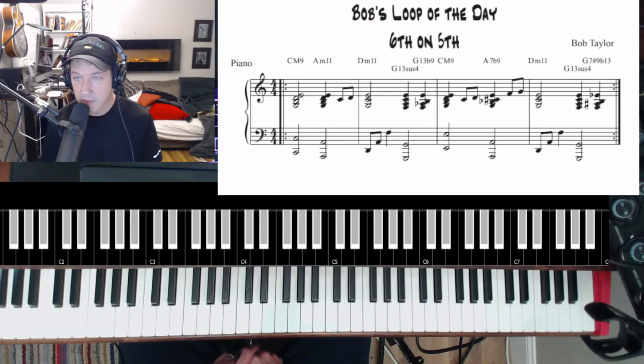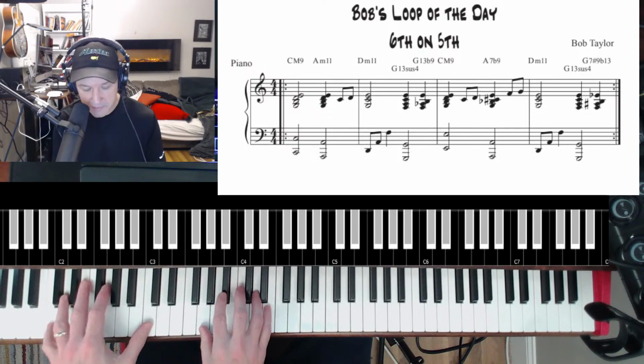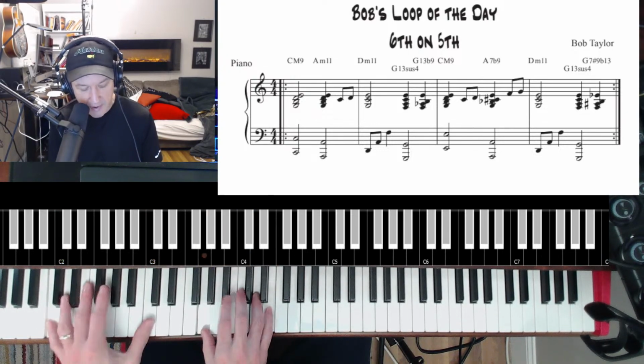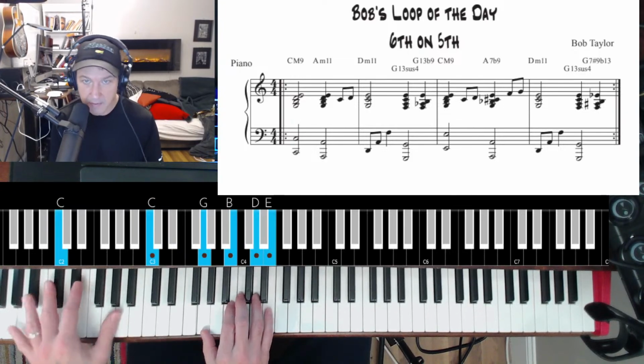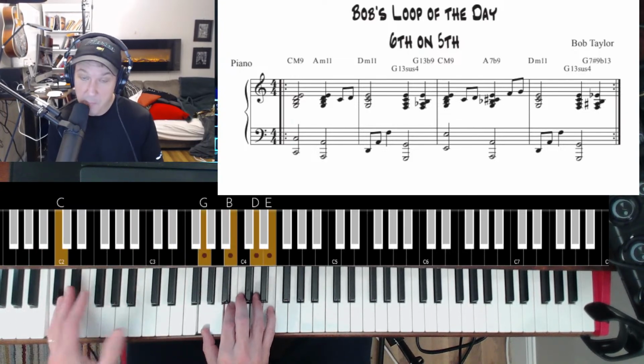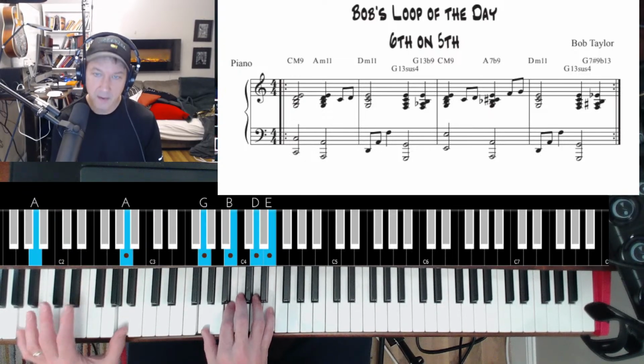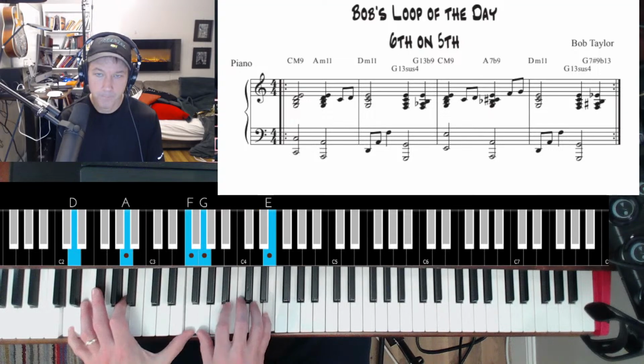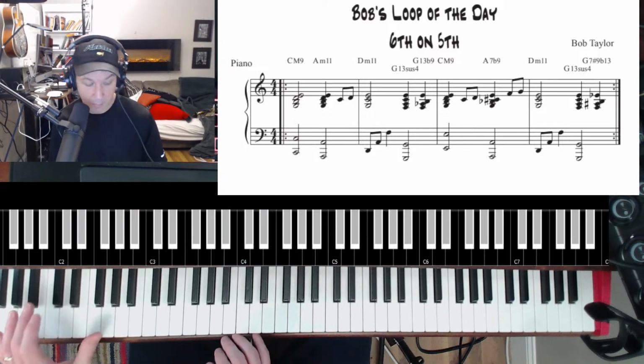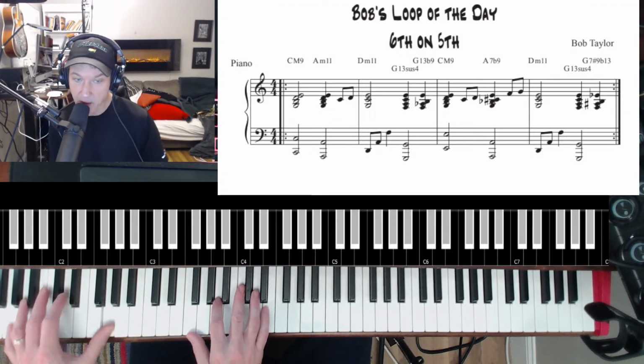Decide to put rhythm in there if you want to, and sometimes instead of just sitting here on C, I might do C, C. So I'm repeating a note. 1, 2, 3. And that time I went D, G. So I also like to do that.